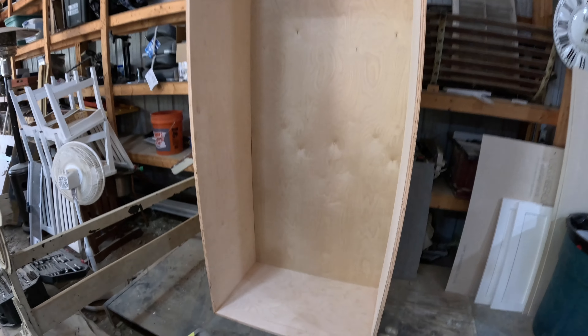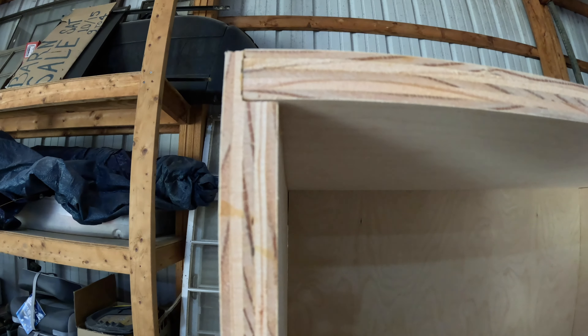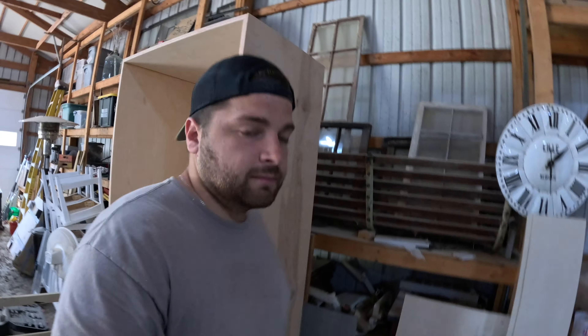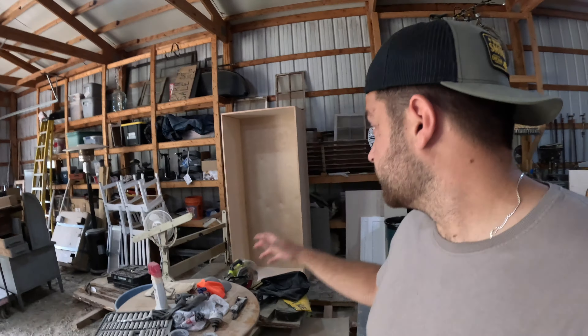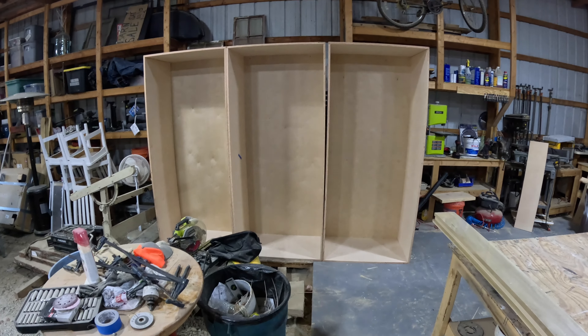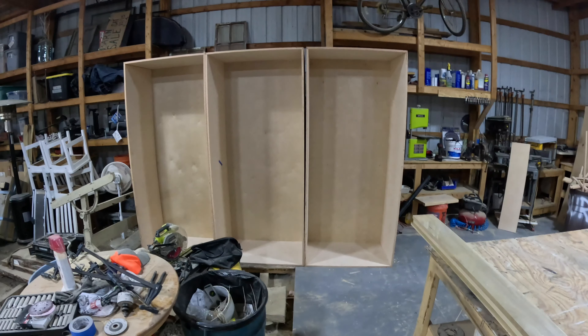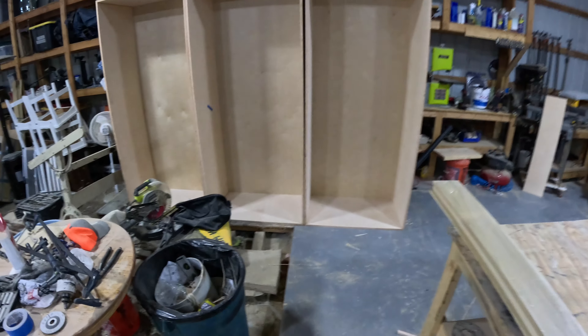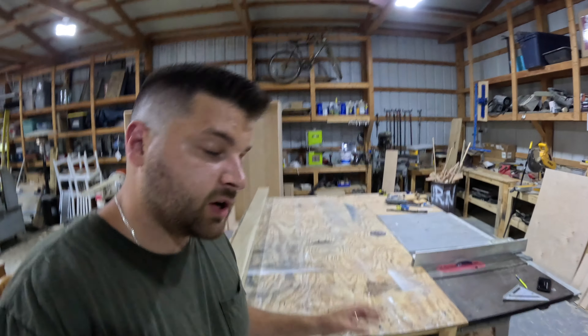We let the box fully cure and got some assistance moving it over. You can see where we cut that groove and let the top panel sit inside the side pieces, which gives it a little bit more strength and prevents sagging over time. Next we're going to do the exact same process two more times to get our three boxes. We now have three total identical boxes. The next step is to build our toe kick, set all three boxes on top, level everything out, and then start to fit and cut our face frame.